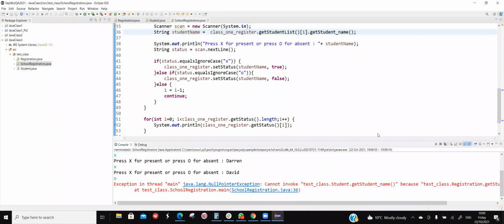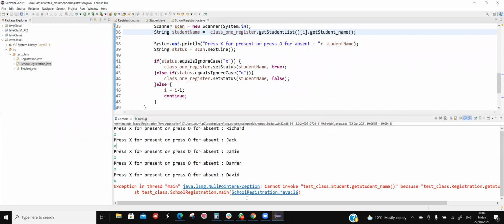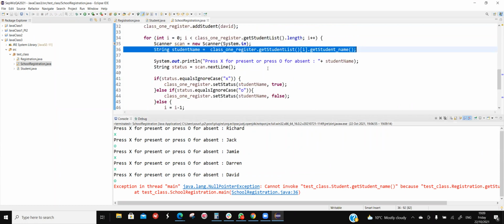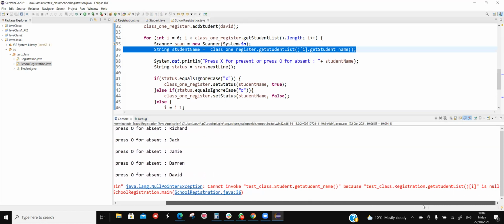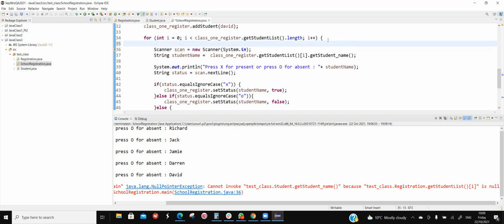Okay. Something happened here. What is that? Null pointer exception. Why is that? And number 36. Student name. Scanner name. Is it because of the no? So the no exception. So you haven't done the try and the catch. No. It is saying is null. Oh yeah, that last time we did the same thing, right? Yeah, you're right about that. Correct. So you must be putting that inside a try-catch block, right?